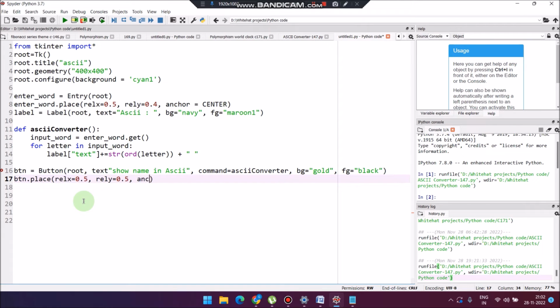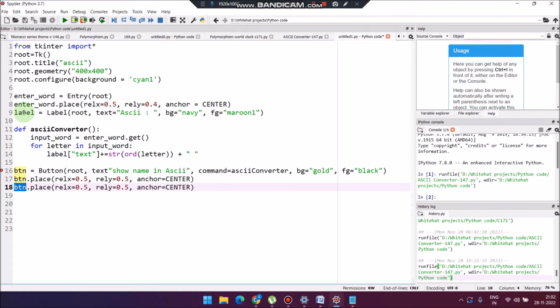After that, anchor equal to center. Here I will give you a trick. We can copy this and paste it, just changing the names and numbers. Here we will give the name as label.place. Here we initialize the label's place. Label.place, here it needs to be 0.6.